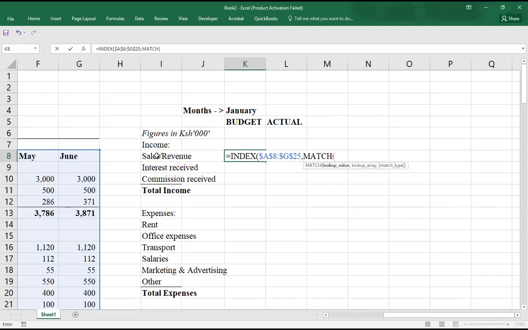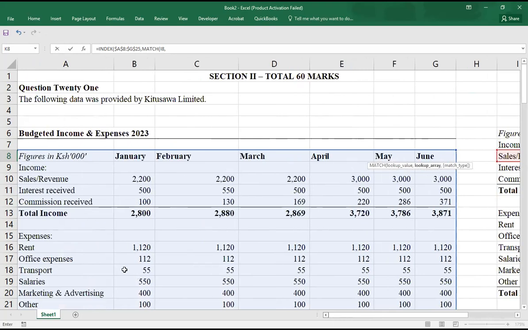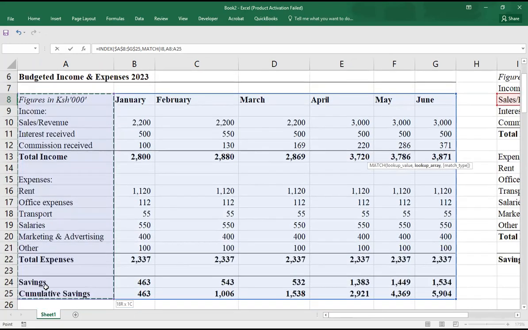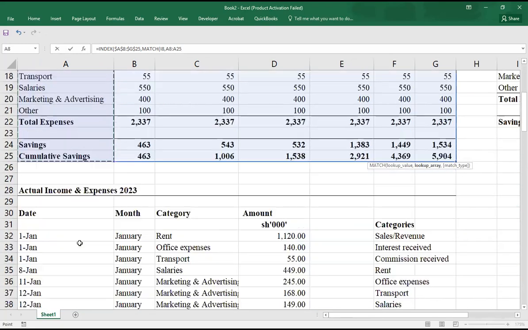Our lookup value is sales revenue, right? Comma. Our lookup array, where is this sales revenue of ours? It is simply located here. This is the lookup array, not the whole set of data, but the area where our item is located.